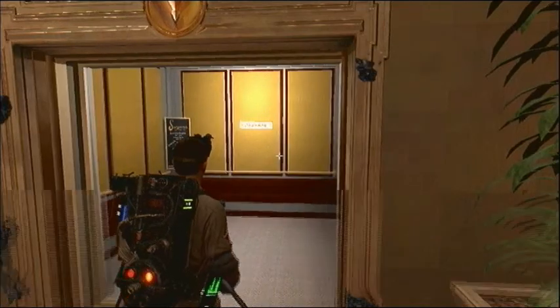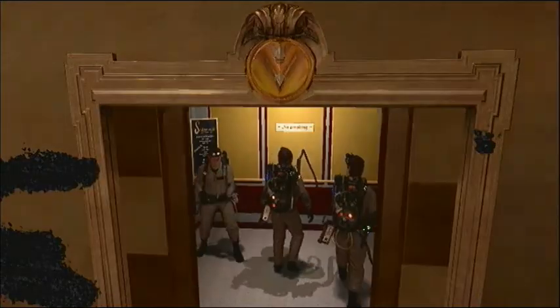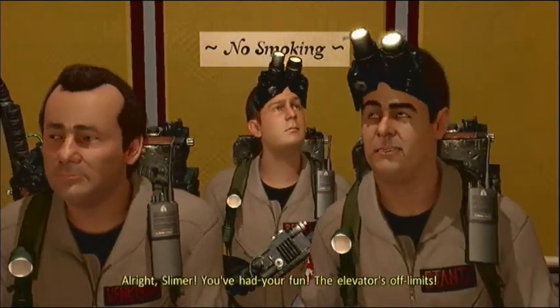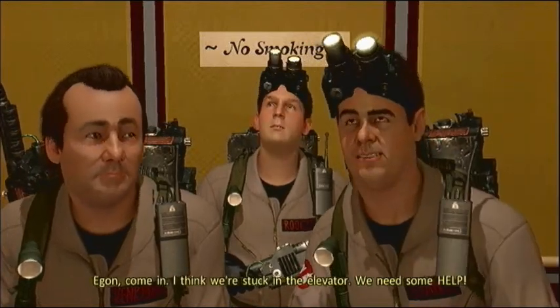Come on, get in. We're going. So yeah, it's acting as sort of the third movie. All right, Slimer, you've had your fun. The elevator's off limits. But it is kind of going to draw some scenes and characters and lines from the first two movies.